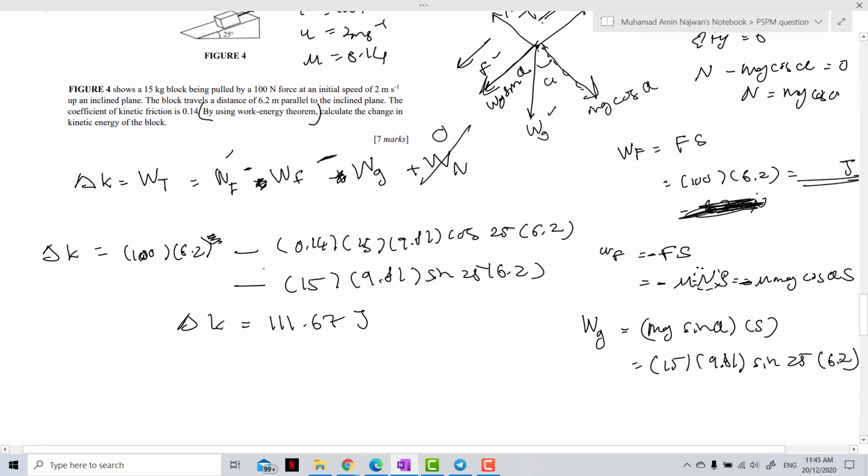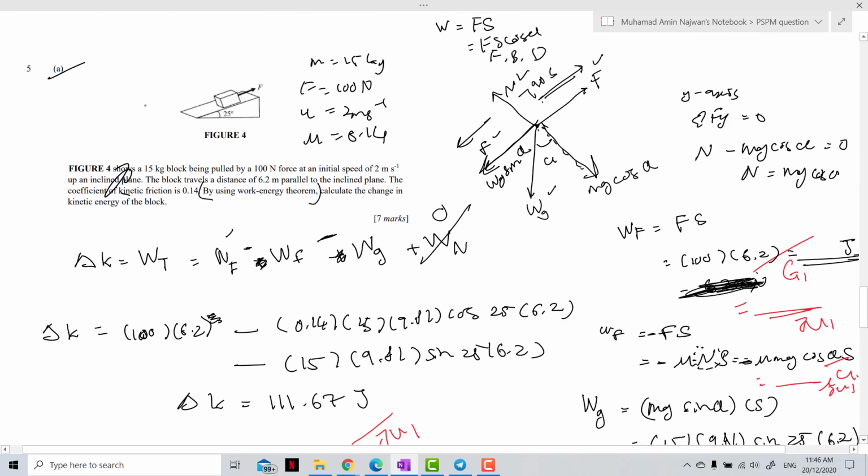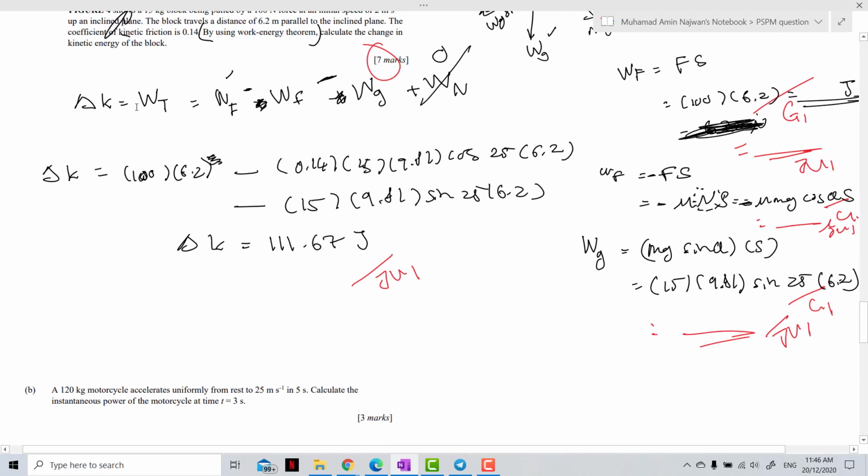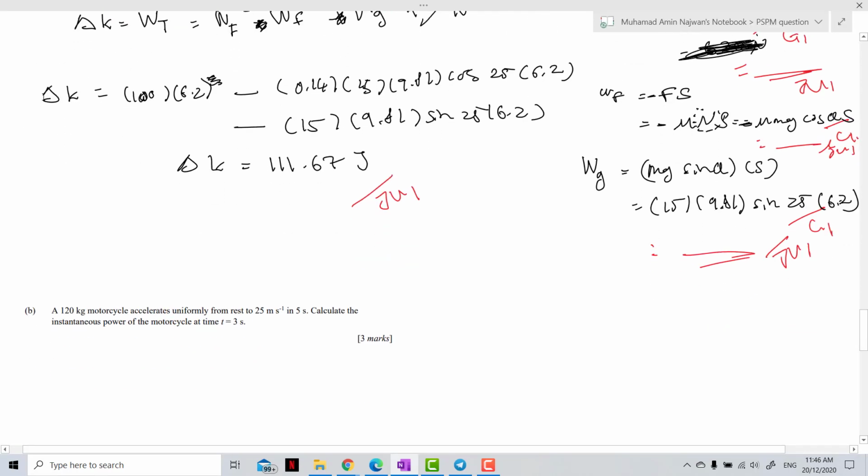So this will get 7 marks here. The 7 marks actually stem from what you use. So here, this is answer unit 1. At each one of these you calculate, you will get answer unit 1. You calculate here, you will get answer unit 1. So this is substitution 1, substitution 1. And also you calculate here, you will get answer unit 1 and also substitution 1. So constantly you get 7 here, for our question number 5A. This took quite a lot of time to do, but still you should allocate your time accordingly. So that's for question number 5A.